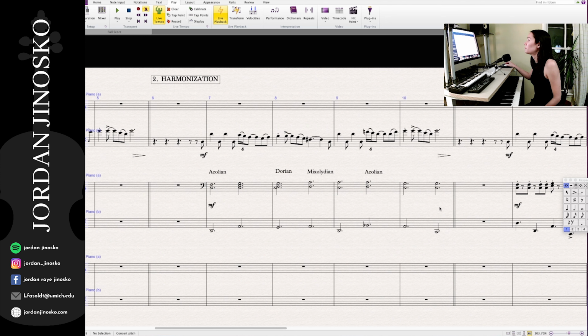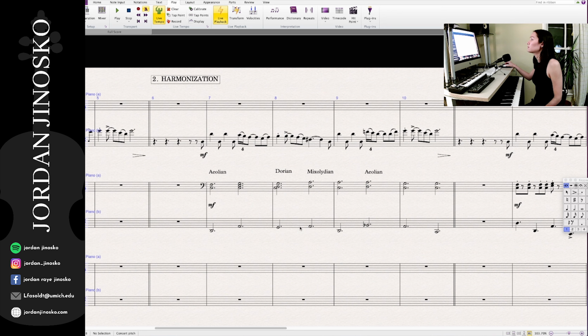It makes the ear hear that the melody is going through a series of harmonic shifts. So we start off in Aeolian here, and then we have this minor 5, which has a cool modal sound to it as you descend in the melody from the C down to this A. And then once you get to this B natural, you probably interpret that in your ear as being Dorian. And then once you get even lower in the melody to this F sharp, you are firmly rooted in Mixolydian.